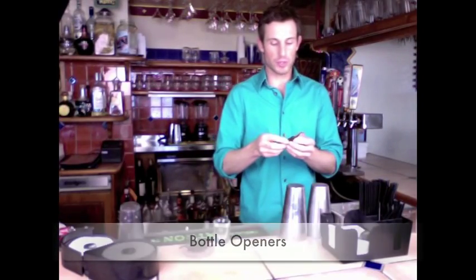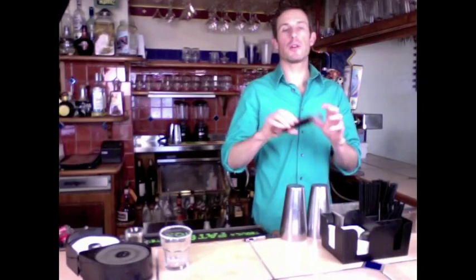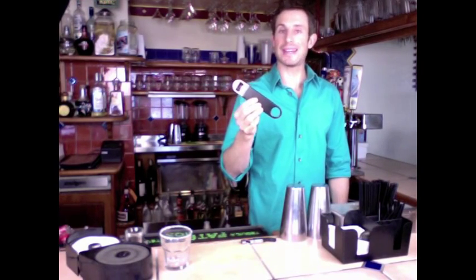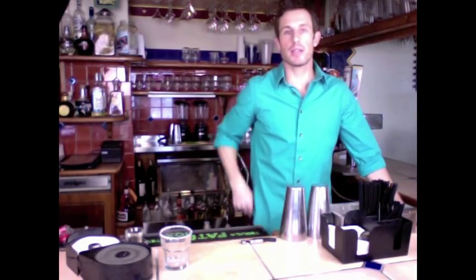Next we have a bottle opener — a multi-tool bottle opener. Pretty self-explanatory. You're going to use this to open bottles of wine and beer bottles. You're also usually going to have one bolted to the wall. Another type of bottle opener is called a church key — that's the flat, long one that you'll see bartenders have in their pocket, flipping around and opening beer bottles really fast. Some bars will have these for the bartender, some won't. If you don't have one, ask your beer or liquor distributors — as you can see this one's from the Cuervo guy. They're always coming in trying to get you to sell more of their stuff, so just ask for a box of them. Keep one in your pocket because it's just fast and efficient.